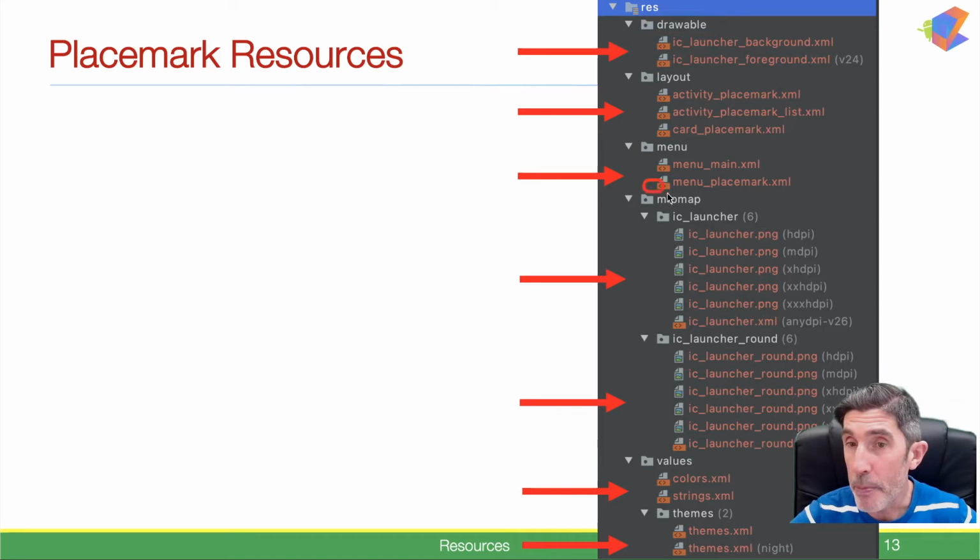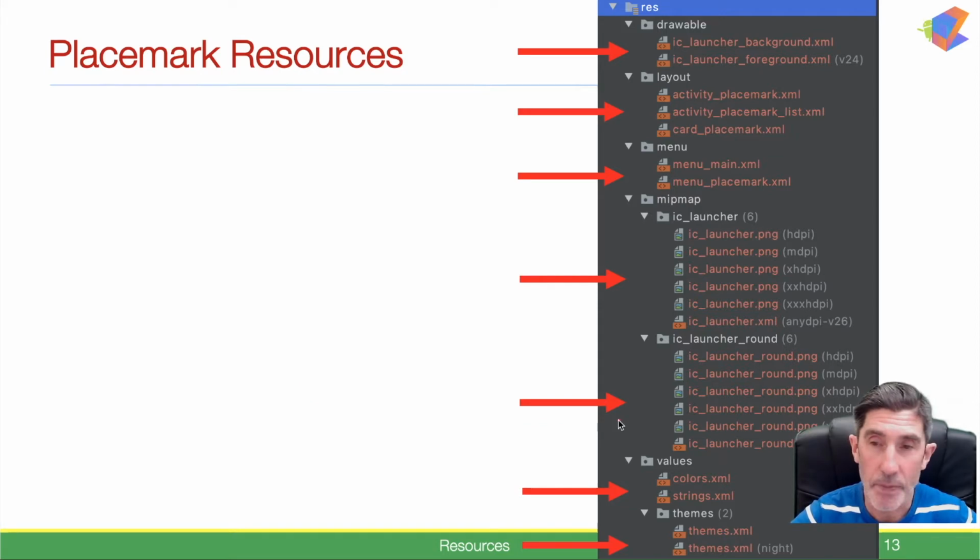The mipmap is for if you're considering deploying this to the Play Store and you're working off different screen resolutions, so that you can auto generate the different versions of a particular image that you might have. And again, those tools are within Android Studio itself to allow you to do that.